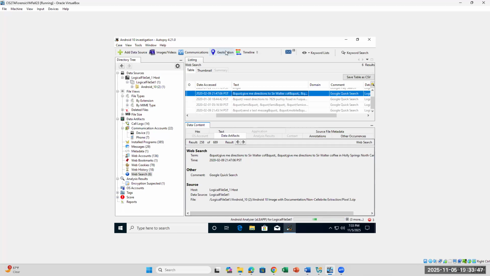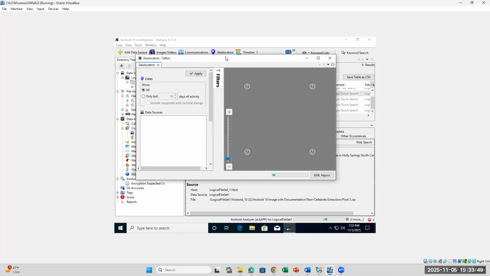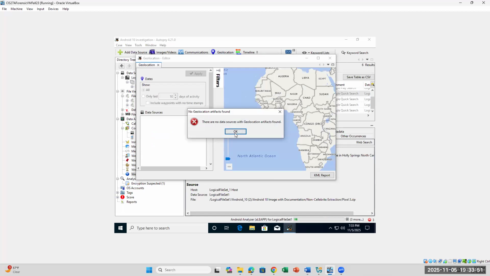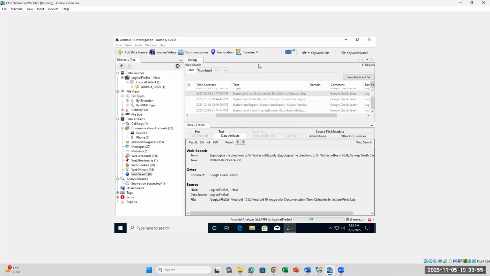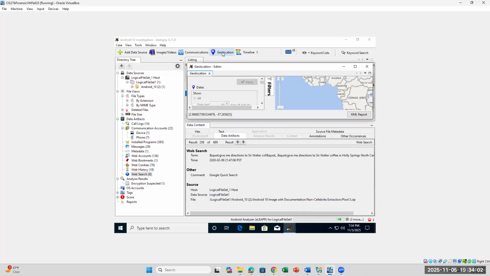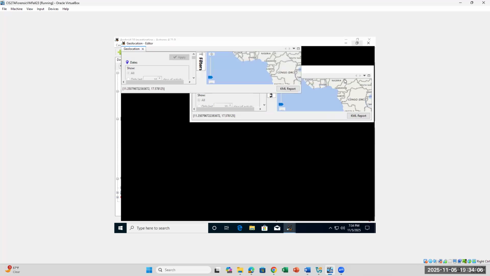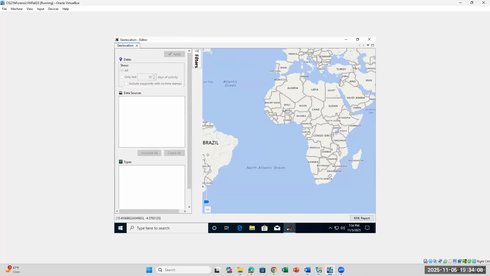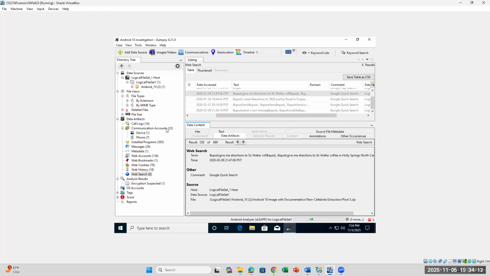But I think you can also find geolocation. I don't have data for geolocation yet. If you have EXIF that has a geolocation tag, you can click on it and it will pinpoint where you are. If they don't turn on their geolocation on their smart devices, it won't do it.